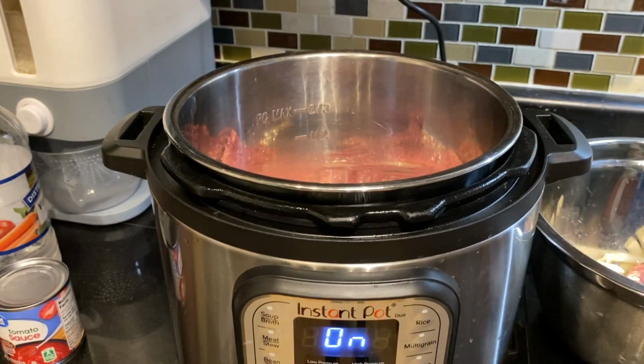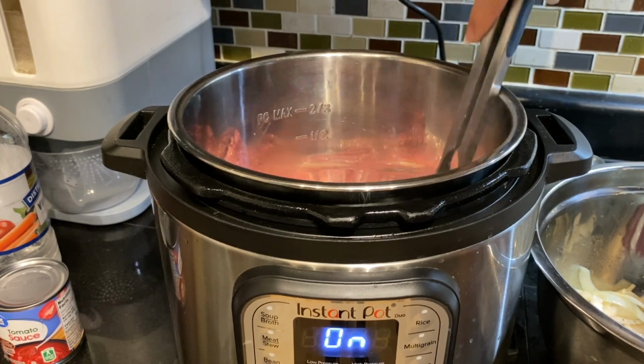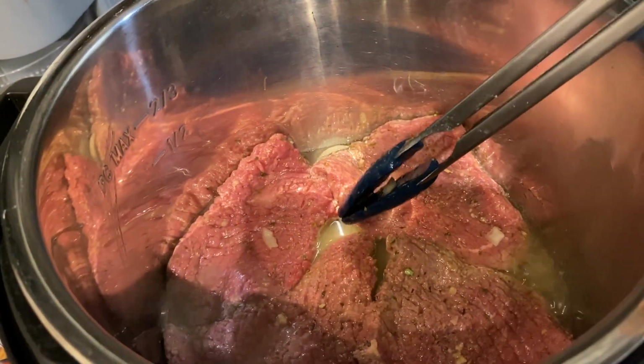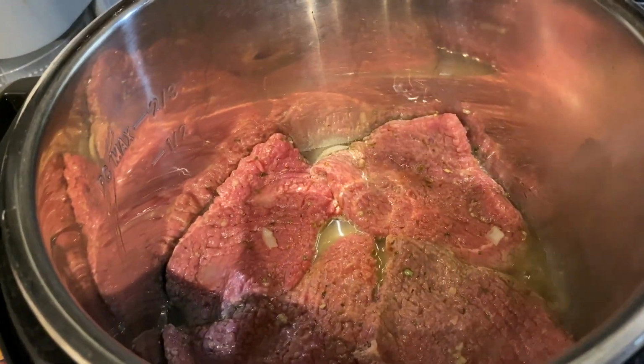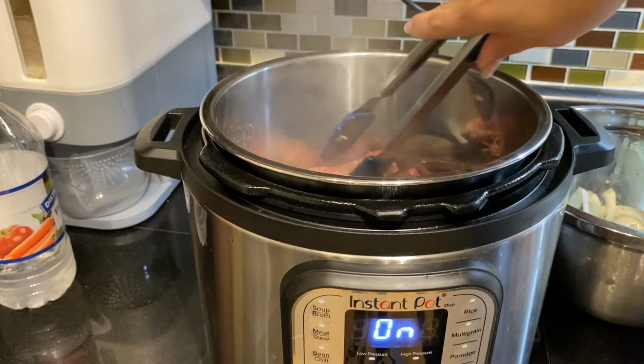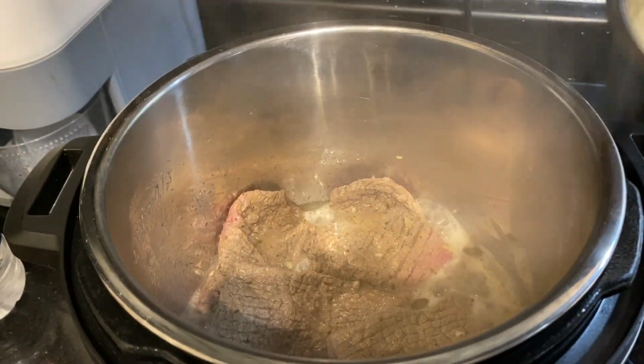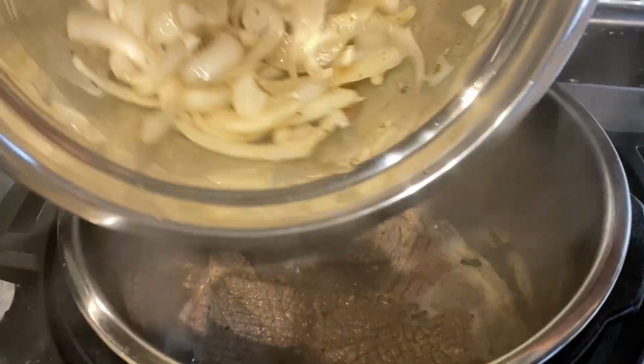Some people like to caramelize the onions, and if you want to do that, you can do that too. So I'm pretty much just letting it brown one side, and then I'm gonna turn it over and brown the other end. After browning it for about 1 or 2 minutes, I'm gonna go ahead and turn it over to the other side.